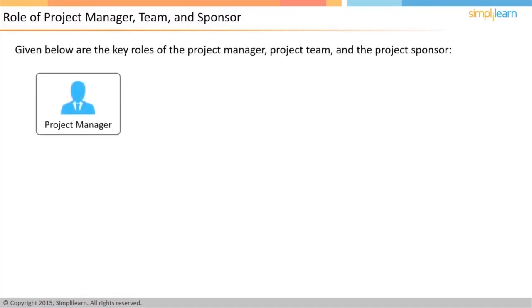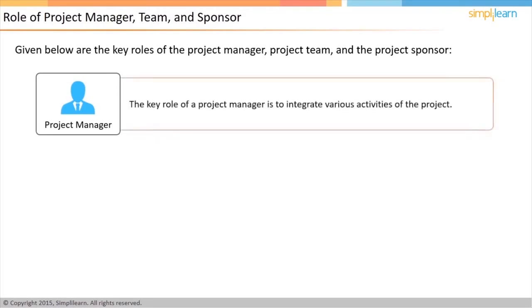The project manager is supposed to play multiple roles in the project. The key role is to perform integration. The project manager puts all the pieces of the project together into a cohesive whole. In doing so, the project manager tries to ensure that the project is done faster, cheaper, and utilizes resources optimally while meeting the project objectives.